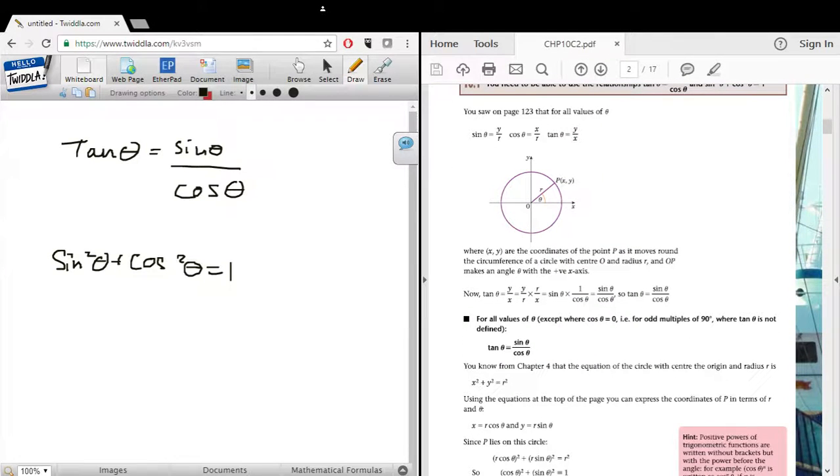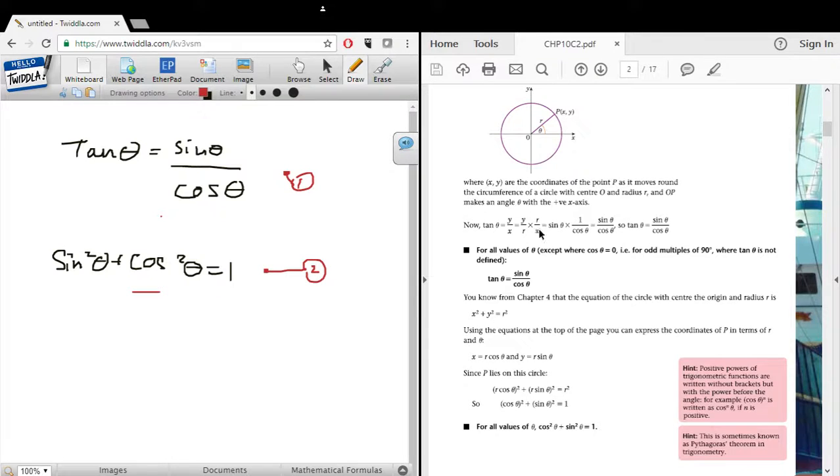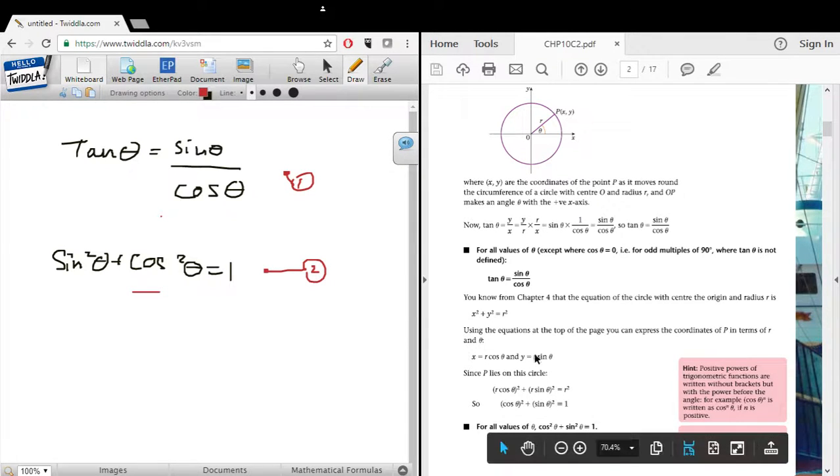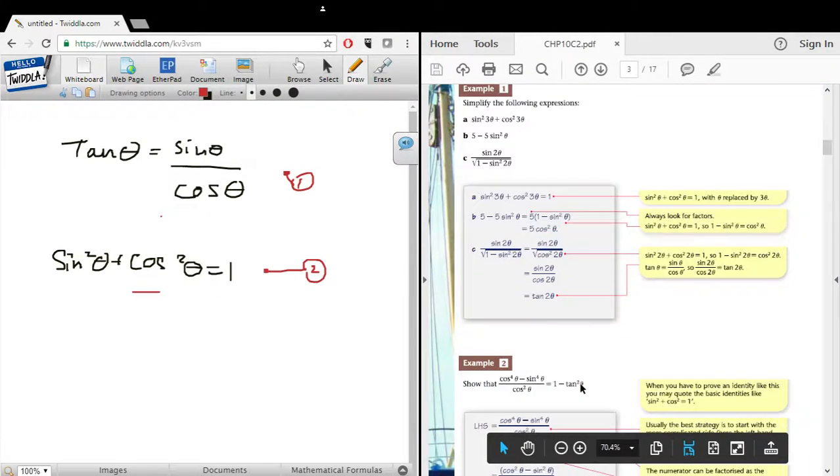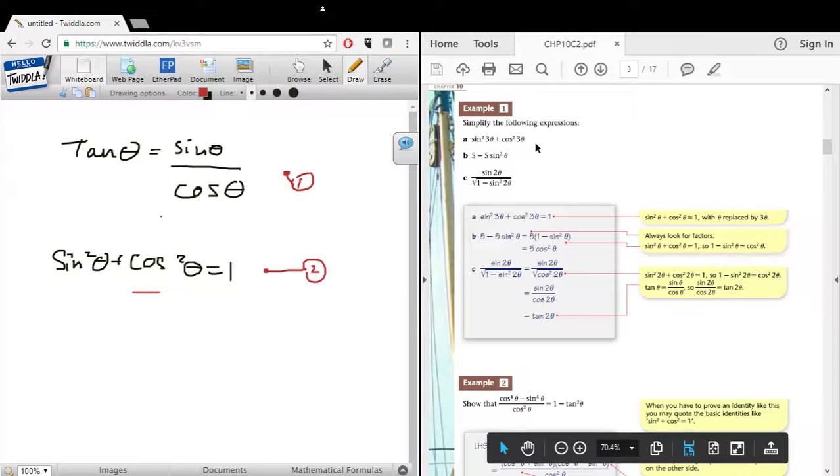So the two identities that we're going to highlight here have already been written, and we're going to label this as 1 and we're going to label this as 2. Now this particular equation here is derived from the law of the trigonometrical functions, and this one here is from the equation of a circle, and you have more of an explanation with regards to each one within this particular page. And you have some examples here asking you to simplify the expression.